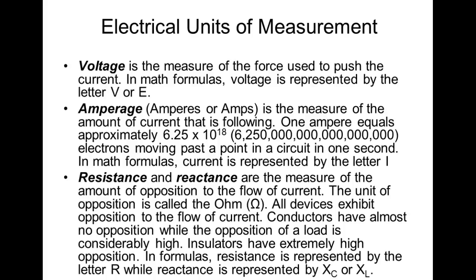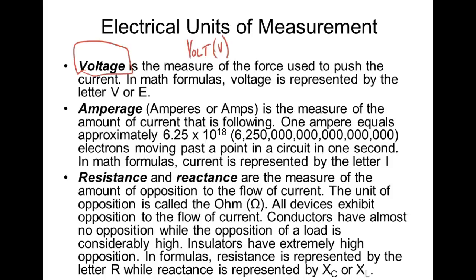So we use V to represent voltage, or we use E to represent voltage. And the unit, by the way, is the volt. So the term voltage is basically talking about the push, and the unit is what we call a volt. When we deal with the math formulas, the voltage could be represented by V or E, but the volts are always represented by the letter V. So we say we have 120 volts. Well, we have meters that measure this, we call them voltmeters, and what do they measure? They measure the difference of electrical potential, and they measure volts.